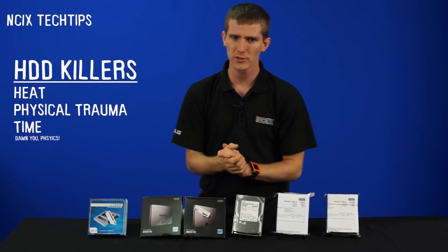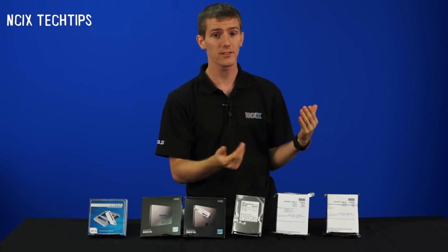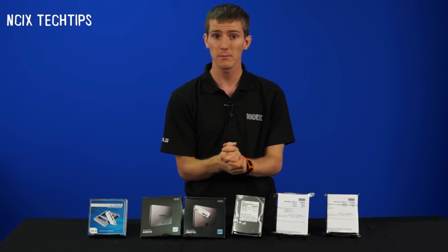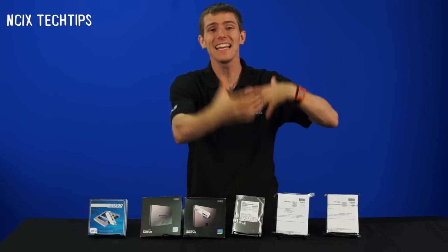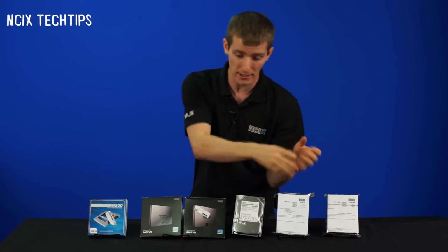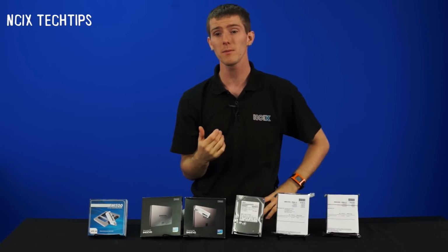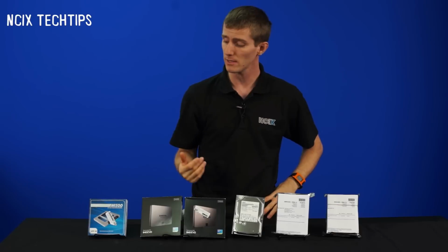So how do you know when your hard drive is going to fail? Hopefully, your drive fails gradually. This is an advantage on the hard drive side where a lot of the time they will start to give you signs and symptoms so you can have a chance to go, oh no, that's probably failing. I should probably back that up. Whereas SSDs can fail quite suddenly and data recovery from them in most cases is nearly impossible.